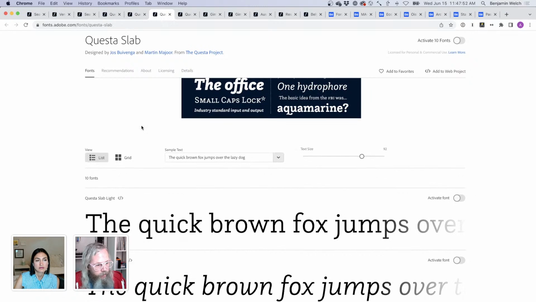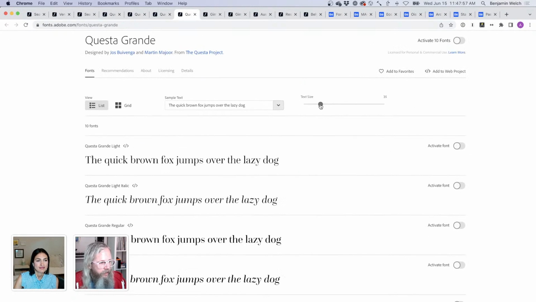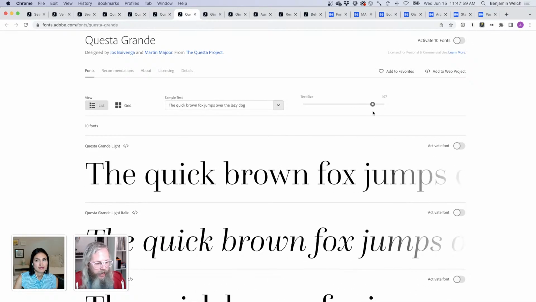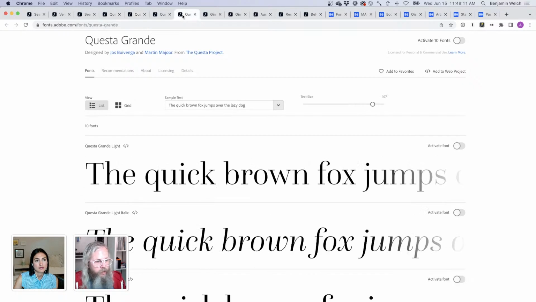And then you have the slab, right? And then we have this headline display version that's going to have even more contrast, but is going to pair really nicely with something like the Questa Sans. So that would be a great pairing to try. If you all want to experiment with something, try doing a headline in Questa Grande, and then try pairing that with Questa Sans and see if you can make those look good together. They'll probably look good together right away, but you can try them out in a couple scenarios.